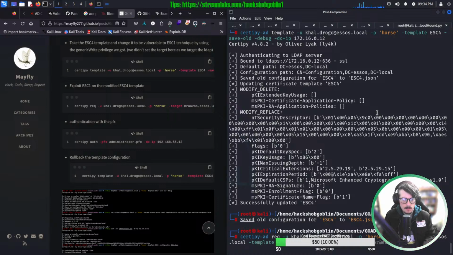Template is going to be escalation 4. Certificate authority is going to be sos-ca. VPN administrator at sos.local. Okay, we'll run that.